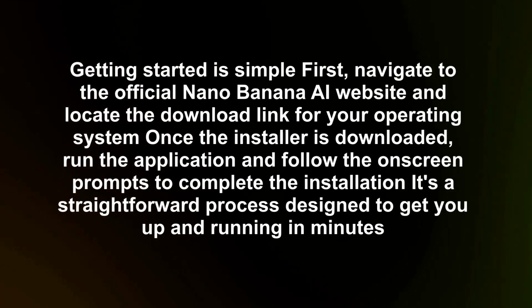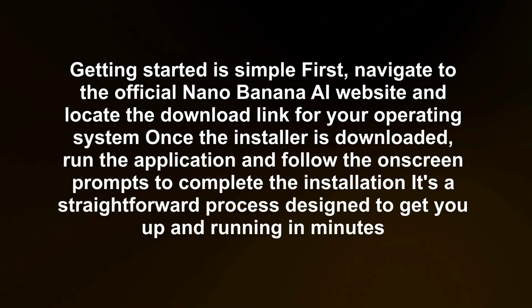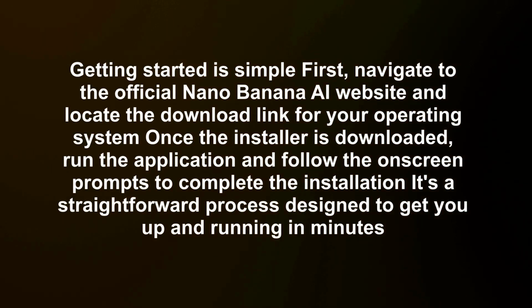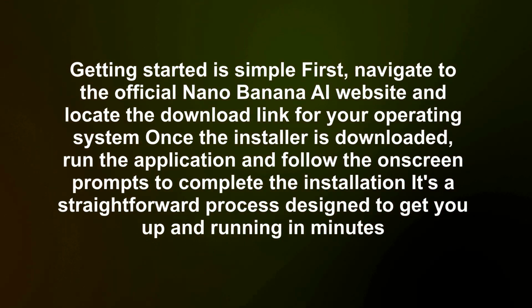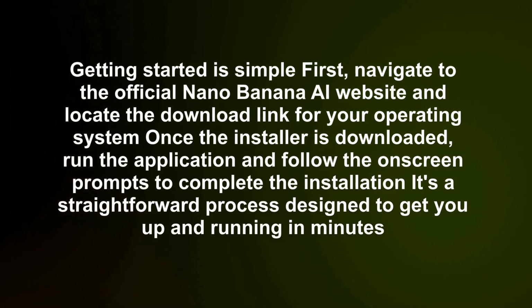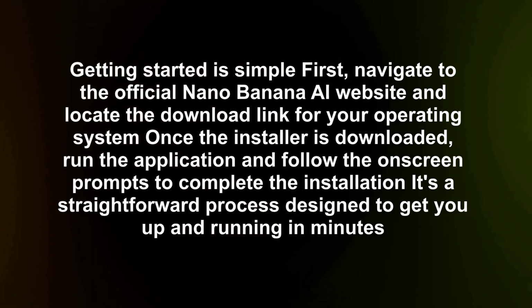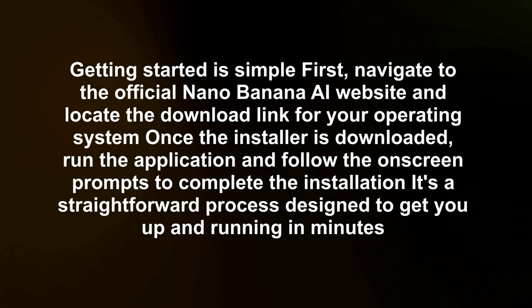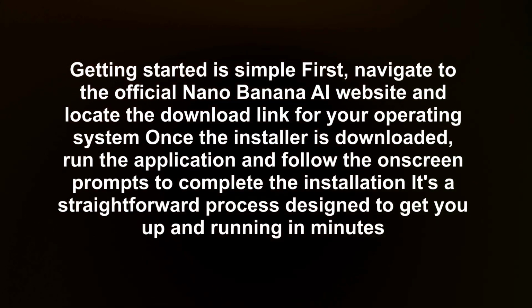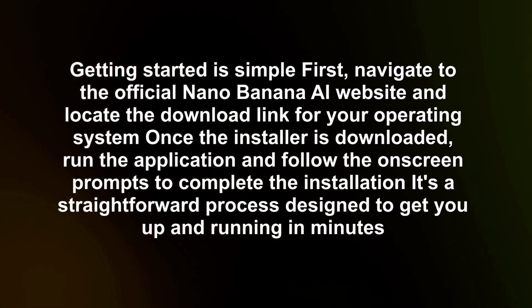Getting started is simple. First, navigate to the official Nano Banana AI website and locate the download link for your operating system. Once the installer is downloaded, run the application and follow the on-screen prompts to complete the installation. It's a straightforward process designed to get you up and running in minutes.